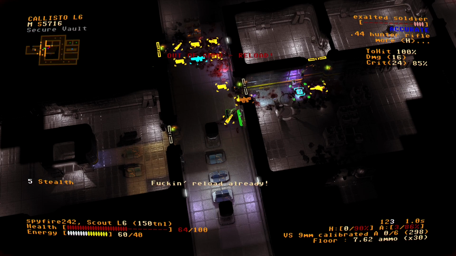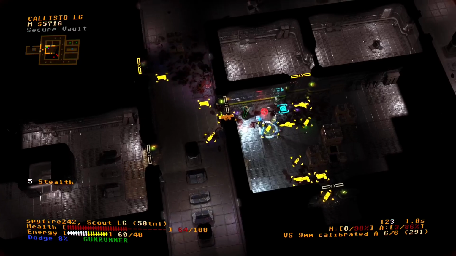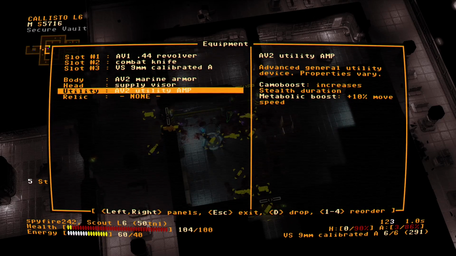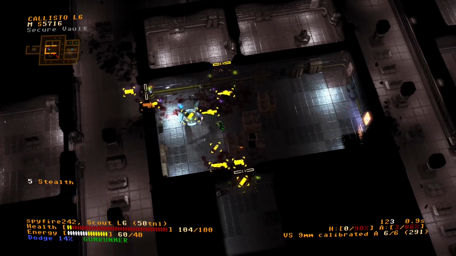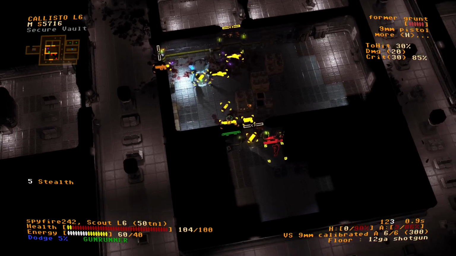Okay, he dropped an amp. Fucking reload already. That's actually pretty good. Three guys left. Yeah, get the utility amp. What do we got? Okay, camo boost. They really want to give me a camo boost, don't they? Metabolic boost might not be bad. That might actually combine with the running gun. We'll see.